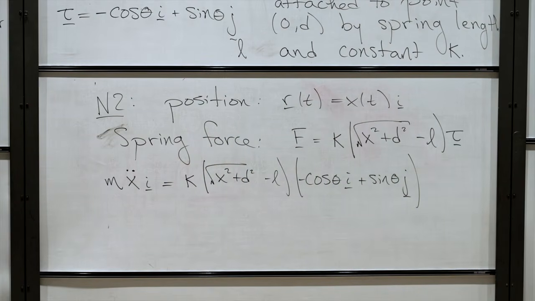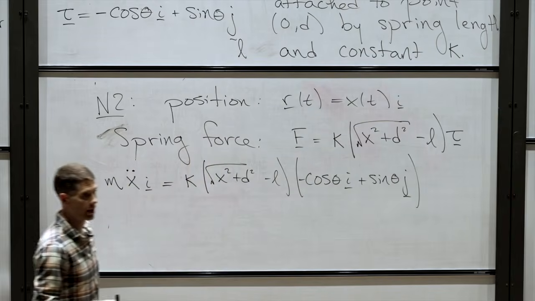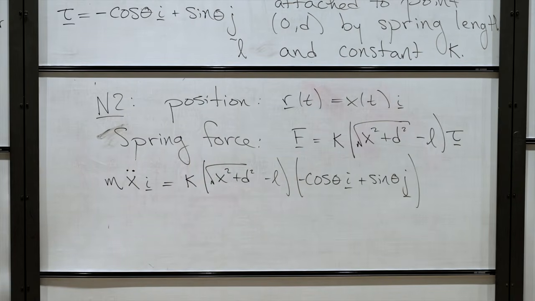And now I look at that equation and I claim I must be missing something. What am I missing? Or why must I be missing something? There's only an i on the left side, and there's one force over on the right side, and there's nothing balancing it. In fact, you could solve this problem without even thinking about that, but it's not quite right the way we've written it. What am I actually missing?